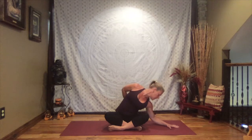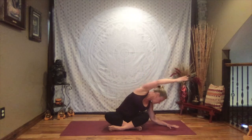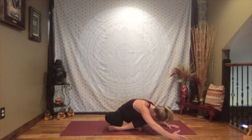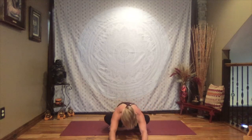Take that left arm up and over, open the tummy and chest, reach to the side of the room, turn your gaze to the sky. Give a little push with the right hand, lift the left side of the rib cage, then circle that left arm around behind your back, forearm along the small of the back. Roll that left shoulder back, turn your gaze towards the floor, tuck your chin towards that right collarbone — a nice stretch down the left side of the neck. Circle that left arm back up and over, exhale, release the tummy and chest back, reach through those left fingertips, then walk hands back through center and relax.